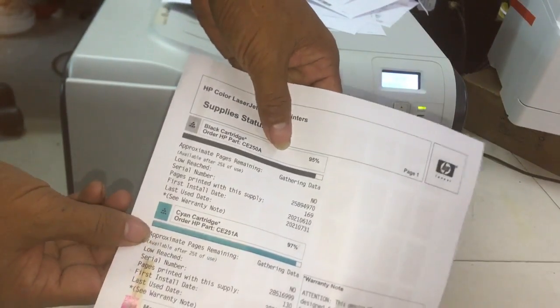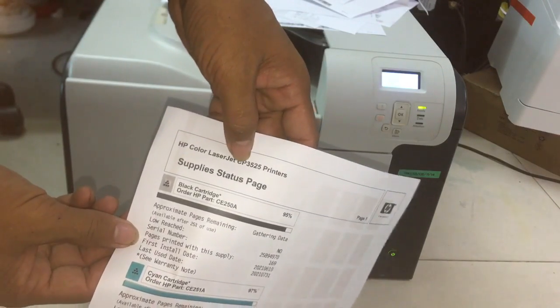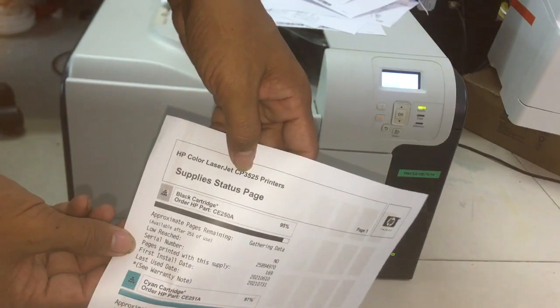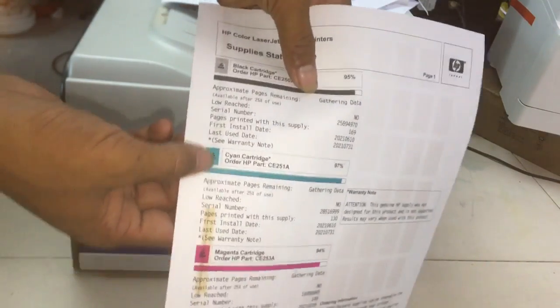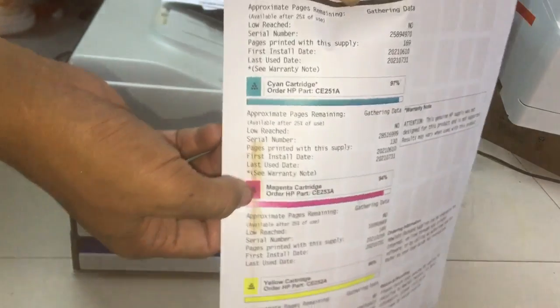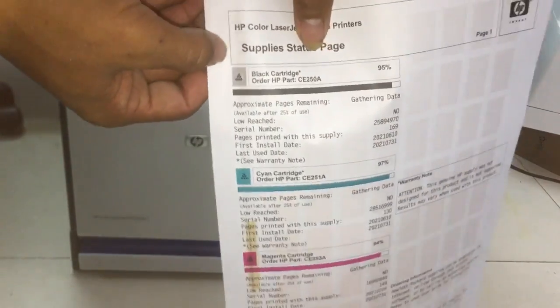Okay, today I'm going to show you a printer. It's an HP Color LaserJet CP3520. The problem when printing is like this. Yeah, there's a black dot here.